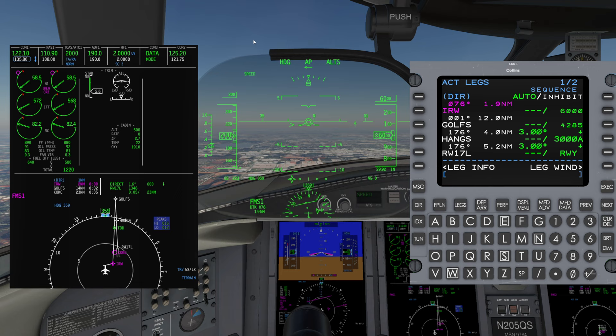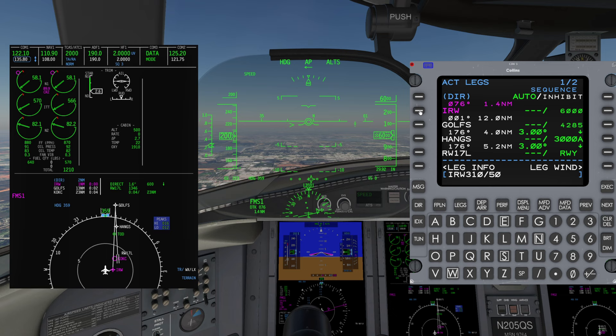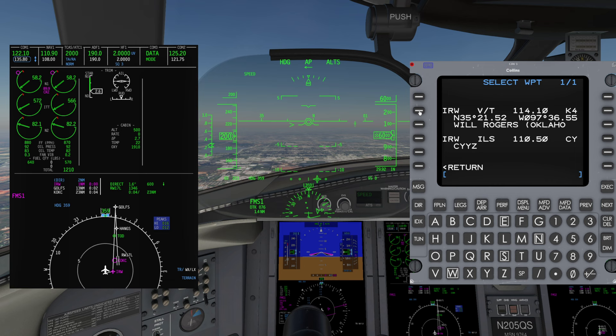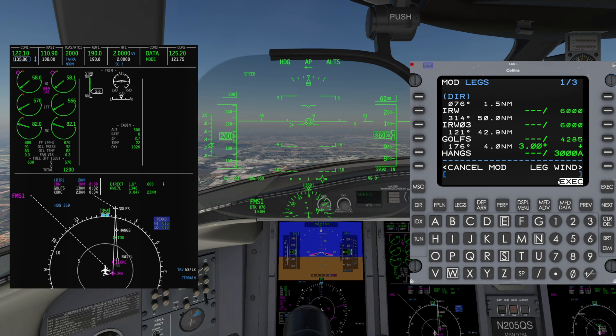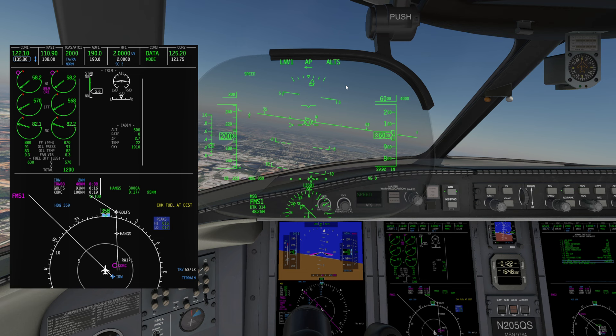Next we will look at tracking a course outbound from a specific waypoint. In this example, we are just to the southwest of the Will Rogers VOR (IWR) in the Oklahoma City area. We will track the 310-degree radial from the VOR until further instructed. Start by ensuring the reference waypoint is in the Legs page. Type the required information into the scratchpad in the following format: place bearing slash distance — in this example, IWR310/50. If tracking the course until further vectors, enter a larger distance to draw an extended centerline; in this case we will use 50 nautical miles. Paste that into the Legs page after the reference waypoint IWR, verify on the Legs page and/or MFD map, and press Execute. Don't forget to press the NAV button on the flight guidance panel to arm and eventually intercept the actual course.